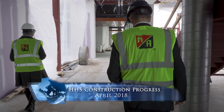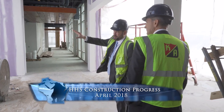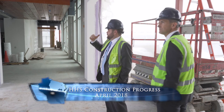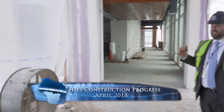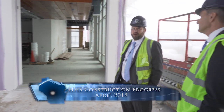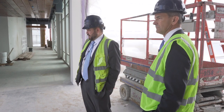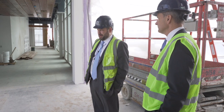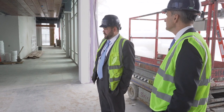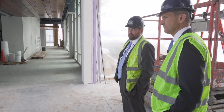This is a secondary set of stairs that will help handle some of the congestion, so kids from these two academic wings won't all need to go towards the arterial. They'll be able to utilize this to go between the two different levels. We've been dealing with this plastic since December. At the height of construction when it was really cold and we were primarily plastic with no windows, we were running about 12 million BTUs an hour of natural gas for temporary heat — a spendy situation, but we're much less than that now.